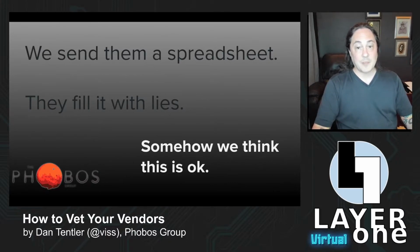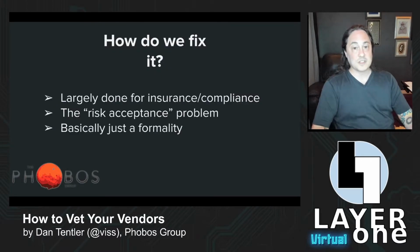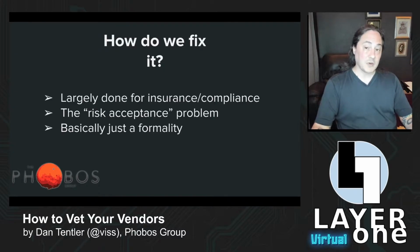When the lawyers are happy, it just means we have a defensible position from getting sued, not that we're confident that we can repel firepower of some magnitude. So the whole endeavor here is just lip service to legal and compliance requirements. It's only done at all because businesses will put strongly worded language in their PCI, SOX, or HIPAA policies, and then when the auditors show up, they have to somehow figure out a way to demonstrate that they're actually doing what they say they're doing in those policies.